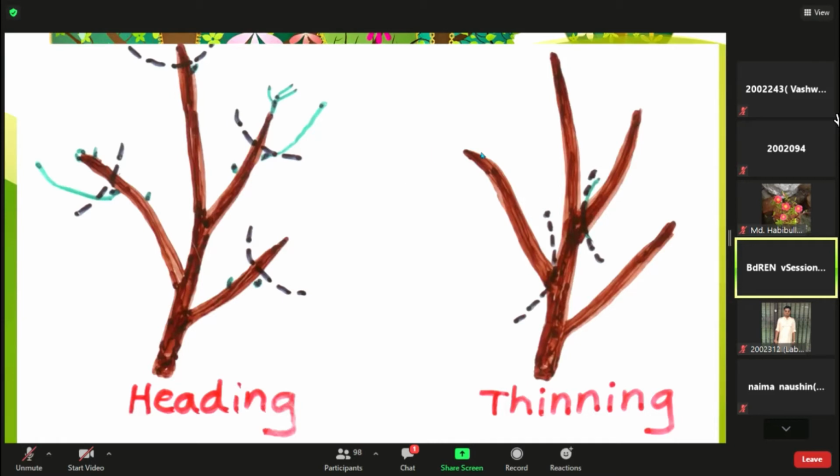But thinning out is just removing the branch, not from the top, but removing the whole branch at the base. This is called thinning out. Thinning out is done to have an open canopy, just removing the density. To reduce the dense canopy, we practice thinning out.